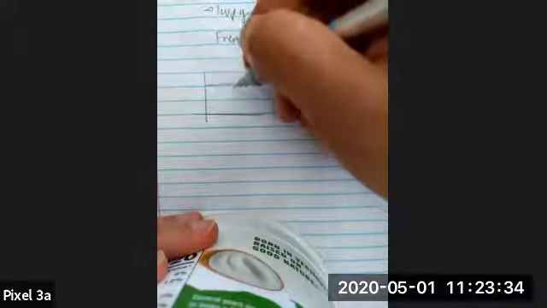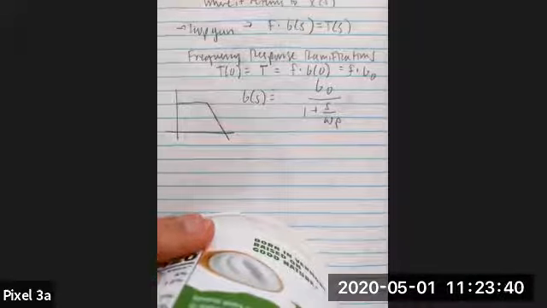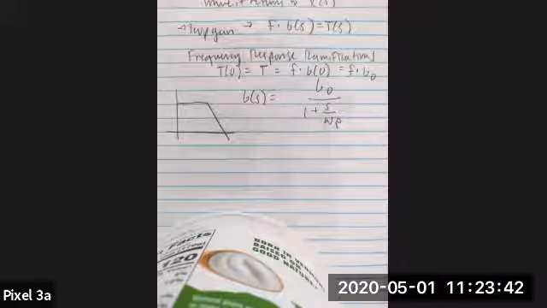Sorry, how do we get to this last line here? Which one? Why are we saying that G of s is now this? So before, our analysis was very general. We were saying for any G of s, the resultant closed loop gain is going to look like what I did on the last page, right? But now we're giving a name to G of s. G of s, in general for amplifiers, is going to look something like this. I see, okay.